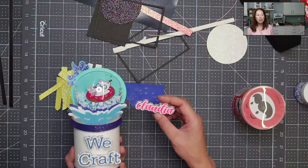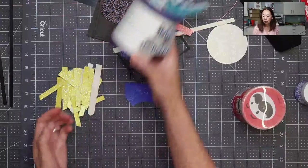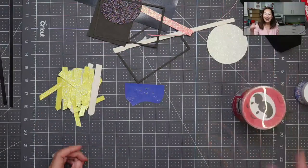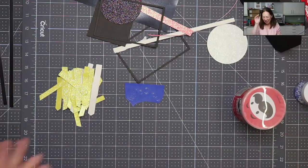So I'm gonna do the same thing today, just a different theme. It's for our teacher gift tomorrow. And so nothing like a last minute craft, right? And doing it for the first time, tinkering with it.